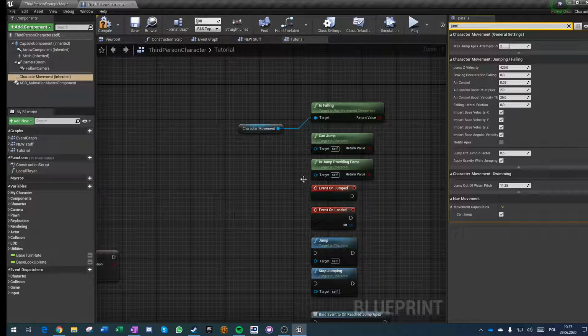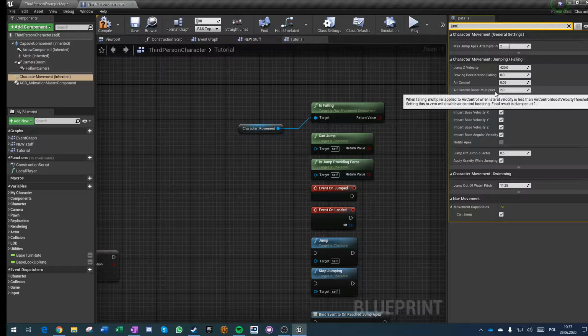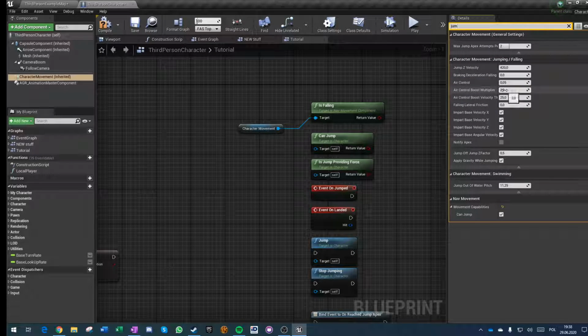Okay, yeah. In the character movement component, I clicked the wrong component. In the character movement component, you have a lot more settings, and those are the settings that the tutorials never actually touch. So, for example, you have air control. Air control boost multiplier. It's like how much extra air control you have as long as you are applying force.